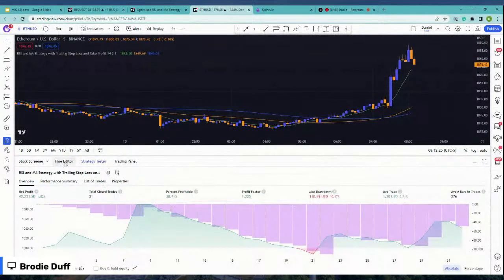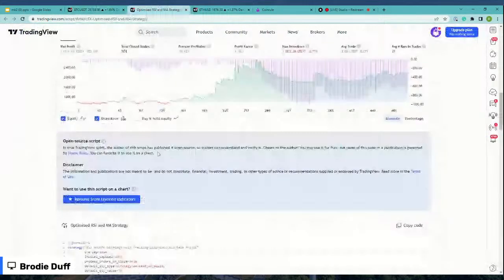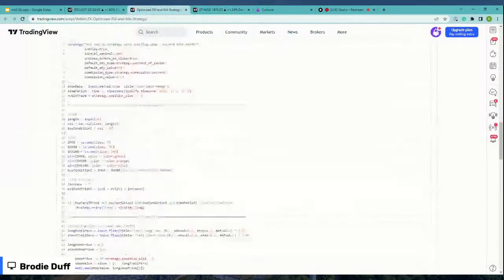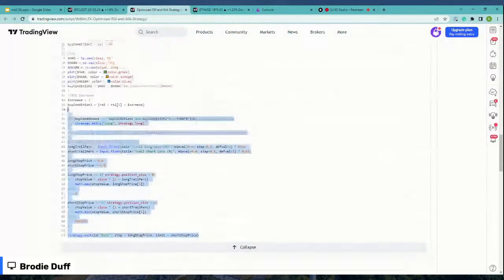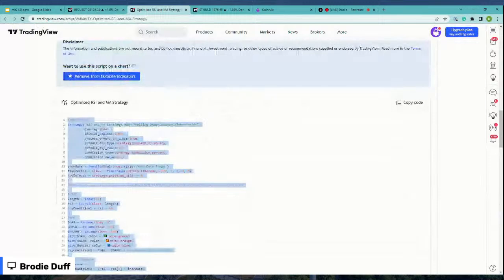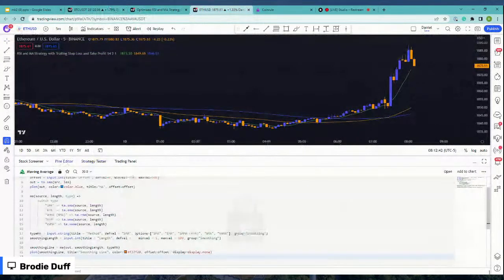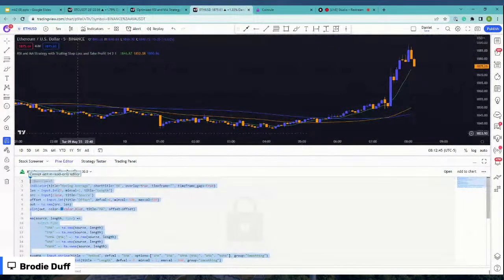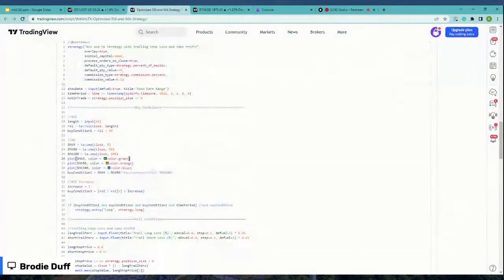Cool. So if you're happy with this performance, actually, I'll show you how to edit some of the values first. So say, for example, you wanted to backtest the strategy with a different RSI reading. It's very simple. Considering that all the code is open source, you can just copy it, come to the chart you wish it to run on, come to Pine Editor here on TradingView, delete all this. Oh, sorry, I'm in read-only mode. But essentially, you would just paste it here, and then you can edit some of the values.